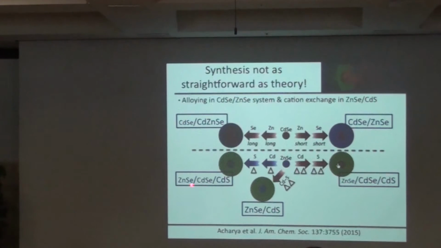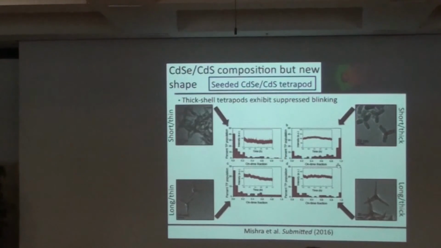And then the next system was quite intriguing. It was complicated by a tendency of the cadmium to replace zinc. So there's a cation exchange issue here rather than alloying. But regardless, one can always find some synthetic pathway to achieve the structure you want. Ultimately, we did so by modifying the reaction conditions, in this case by reducing temperature and utilizing a single source precursor to avoid the cation exchange processes. So two new giant quantum dot systems, both with at least some degree of suppressed blinking behavior.